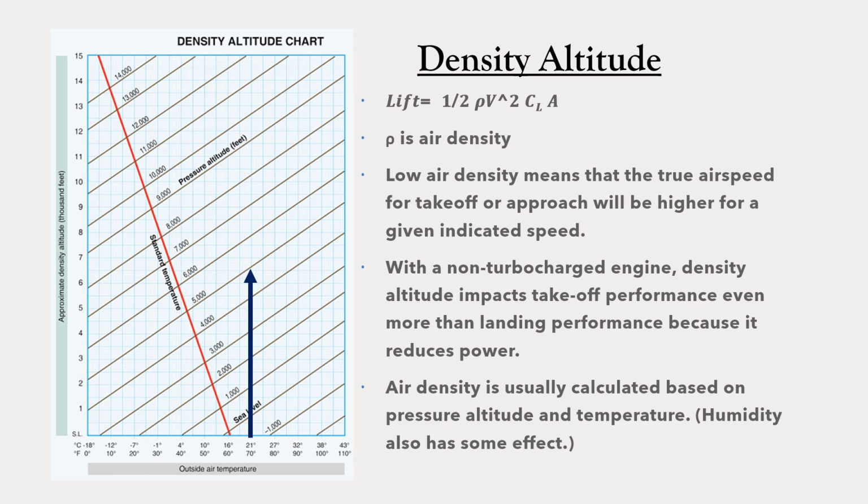So using this chart on the left, if the current temperature was 70 degrees, we would find 70 degrees Fahrenheit along the bottom, and we would go up vertically until we get to the line corresponding to our current pressure altitude. So in this example, I went up to 5,000 feet. Then we go over to the left and we read off that scale what the density altitude is. Looks like about 6,700 feet.